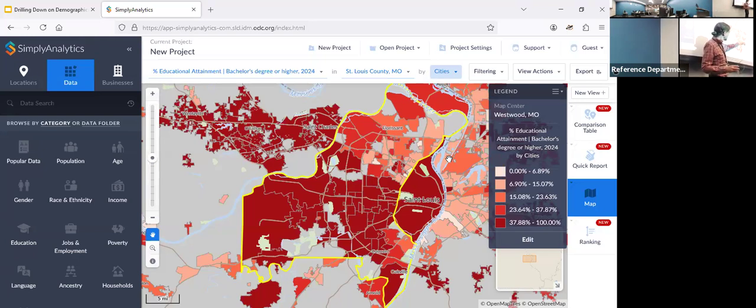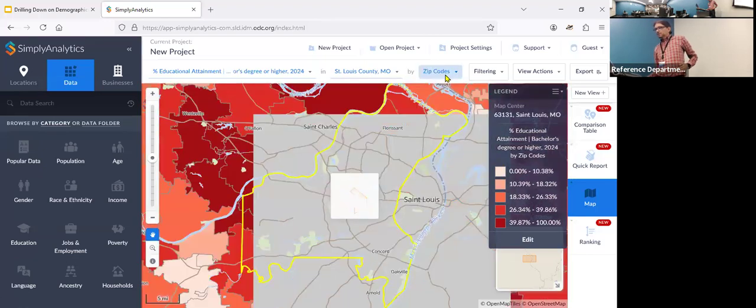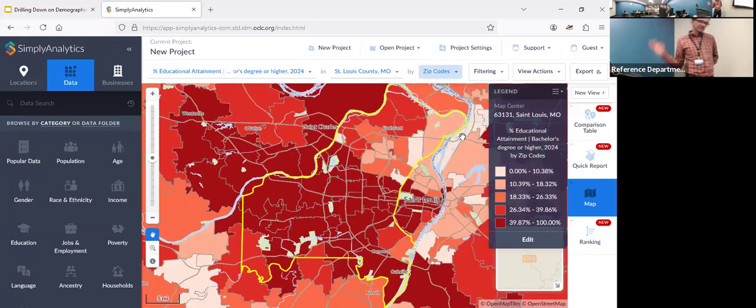So places like Afton and Spanish Lake and Oakville and such are labeled out, even though they aren't specifically cities, but those are sometimes labeled out. But you can see some of the rural areas are not highlighted here. So just a little warning when you're doing cities like that. That's why I like to use zip codes or census tracts and census blocks. Smallest piece of geography is the census block, and that's a designation that the census has.